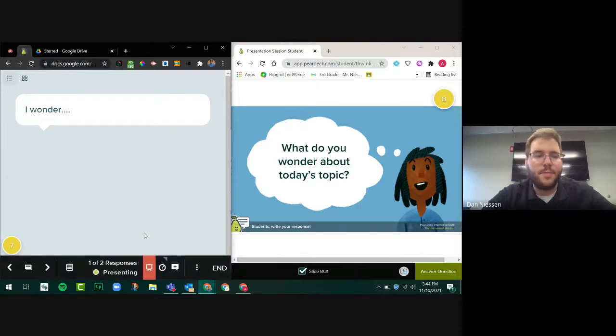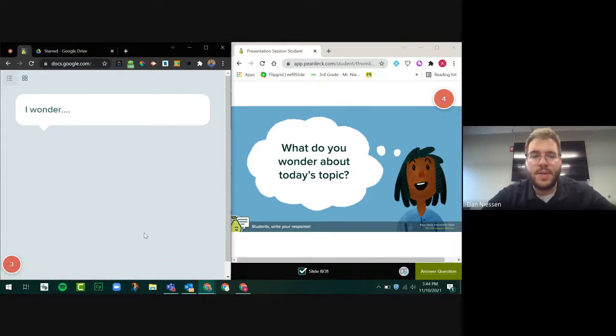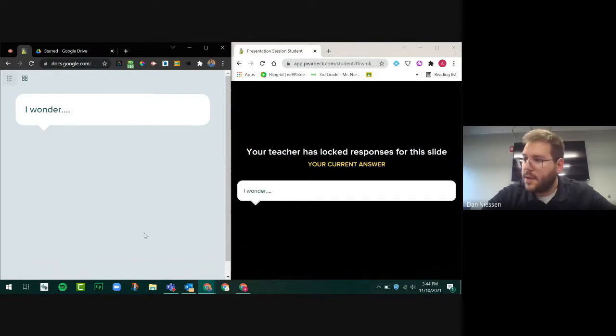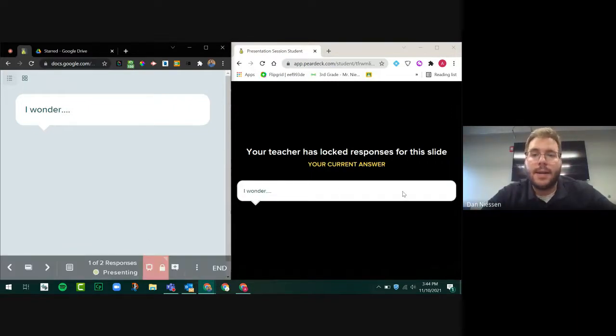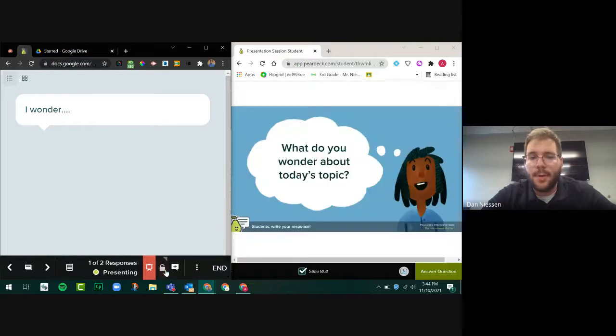Okay, and we'll wait the other 5 seconds here just to show you what it looks like. Once it locks, in 2 seconds, 1. There it is. And of course, on the right side of the screen, on the student side, it was all locked up. And of course, the teacher can turn the lock on or off whenever they like. All right, let's keep going.